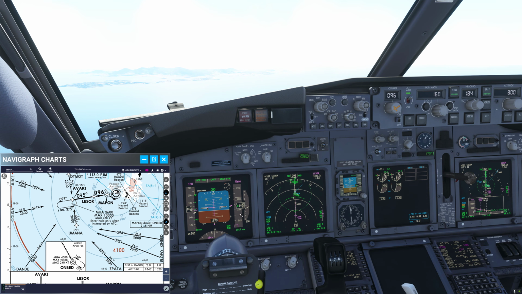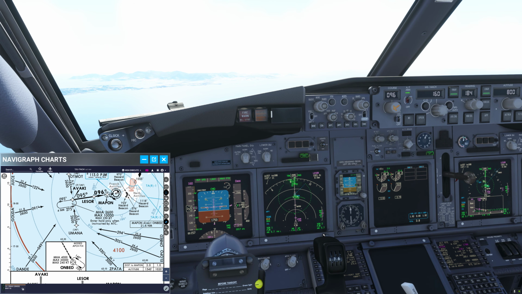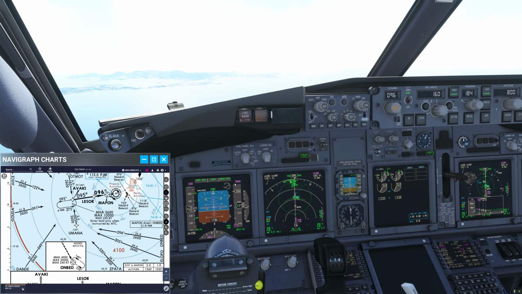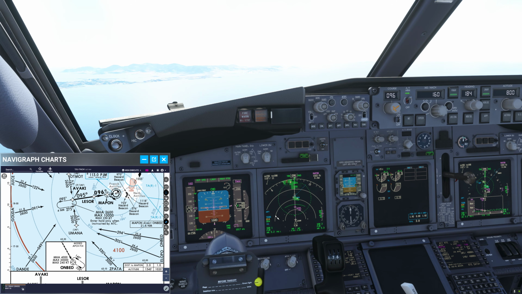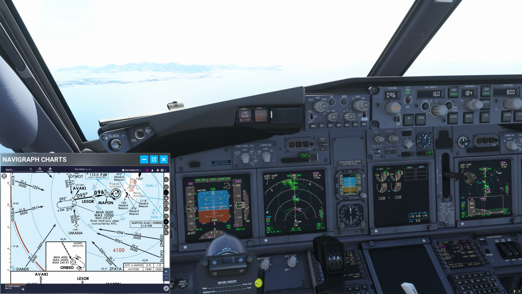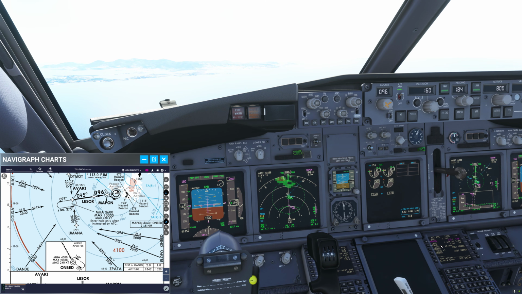Now, when you're flying this, be careful that you are not reaching the MCP selected altitude, otherwise the aircraft is going to level off. So there is a technique here, which is setting the missed approach altitude at the top of the white bar, so that's 1000 feet above the airfield elevation. But if your minimums is within 300 feet of that white bar, we are risking an altitude capture, which we don't want. So we're passing Lisor 700 feet, no flags. Therefore, we can set the missed approach altitude once we are at least 300 feet below it. So 4000 feet is the missed approach altitude here, so we can already set it now.